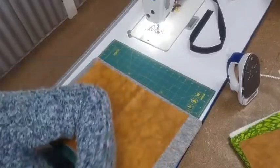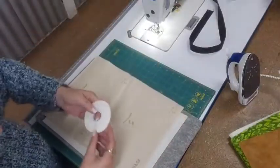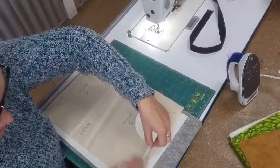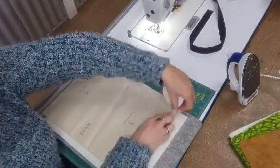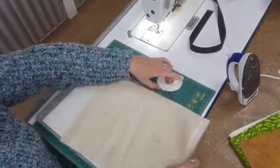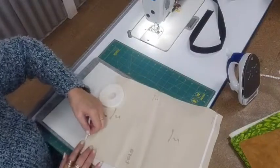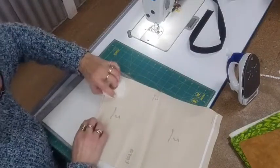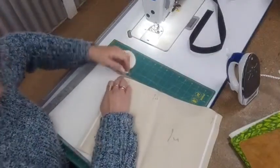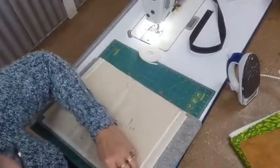The other option again is, of course, use your tape. So I'm going to do that. So I'm going to get this. I'm going to pop that along there. And I'm going to pop that along there. Just needs to hold it down. Doesn't need to, because once it's sewn in. Do you know what I mean? It doesn't have to be to the point of ridiculous.